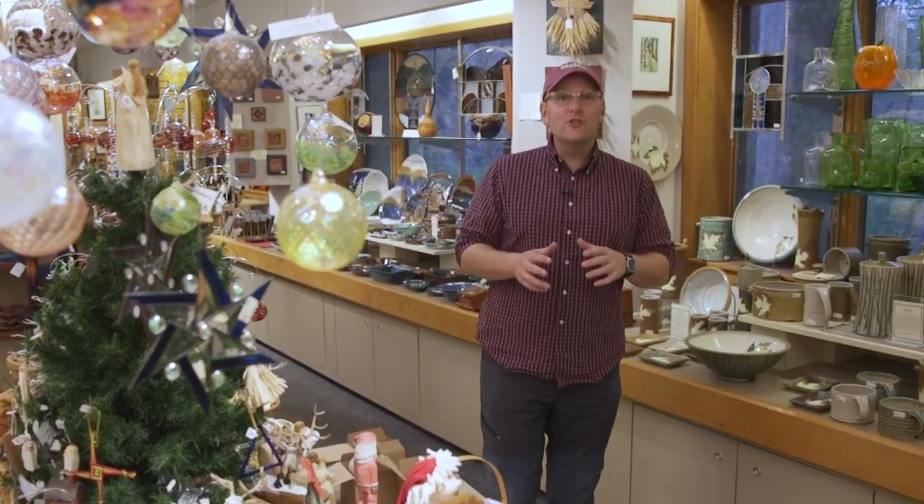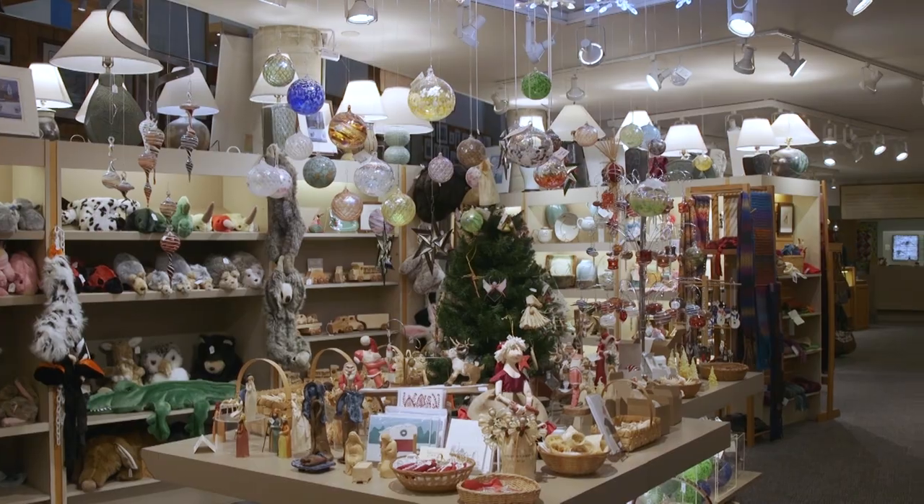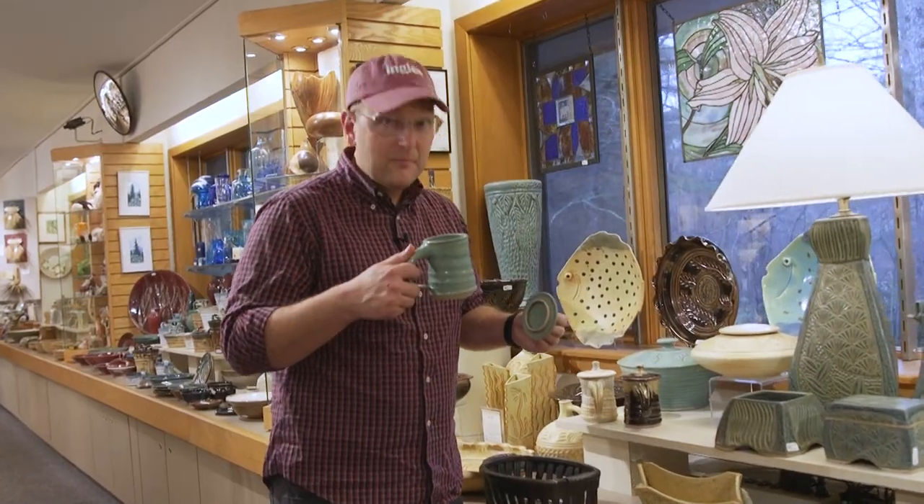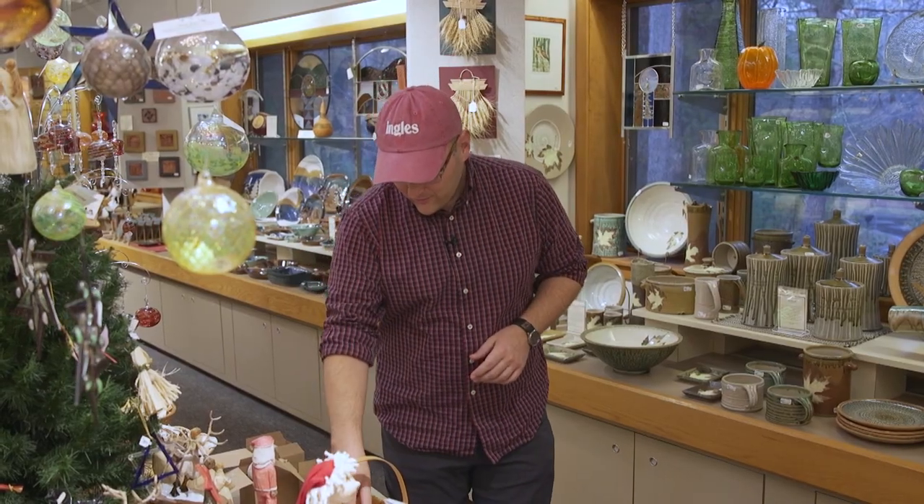And in addition to watching these various art forms take shape, the Allen Stand Craft Shop awaits, where you can peruse a huge assortment of incredible keepsakes made by over 400 artists and craftspeople from the guild, where you are sure to find something for everyone on your gift list.